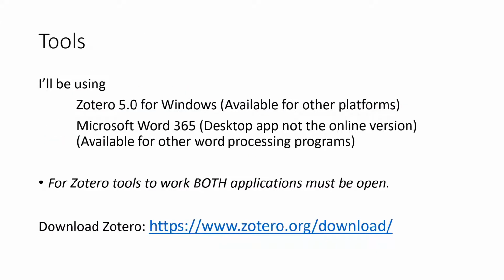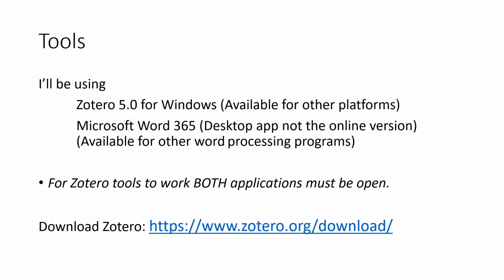So for tonight, I am using the Zotero 5.0 download software for Windows. It is available for Macs and Linux. When you go to the Zotero download site, it recommends the options that are intended for the computer you're currently running. It tries to identify that. The one for Windows, when I download it, is going to include my plugins to work with Microsoft Word.